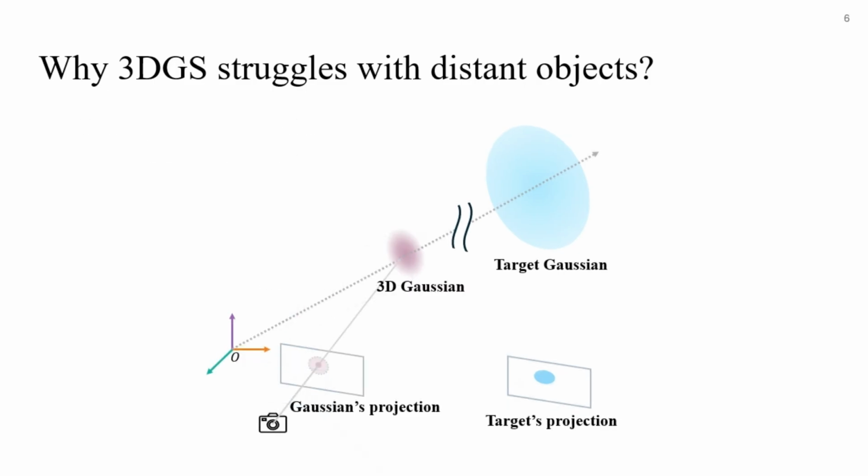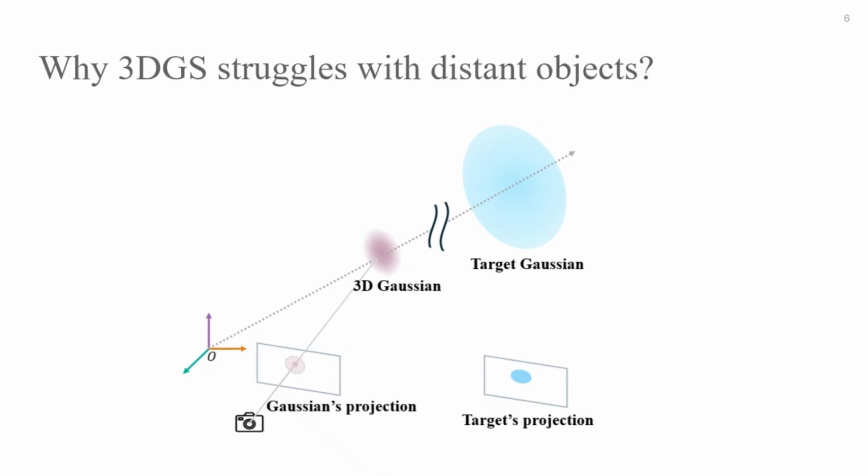Even if the scale is updated as the Gaussian means increase, the projected size still changes nonlinearly due to perspective projection. The mean and the scale must coordinate well to maintain a consistent appearance. However, it is hard because they are optimized independently.